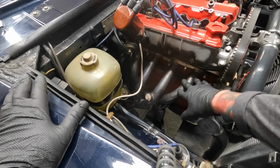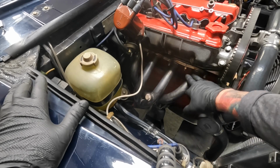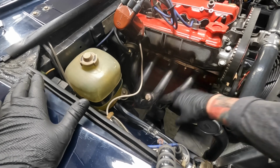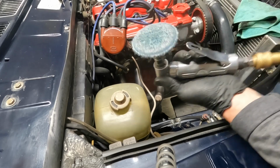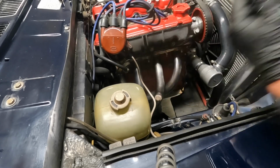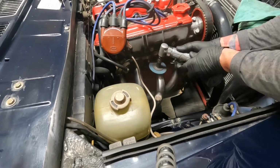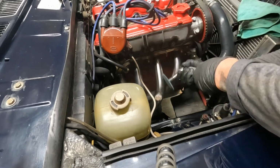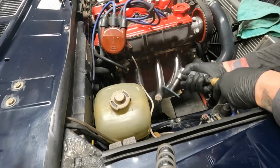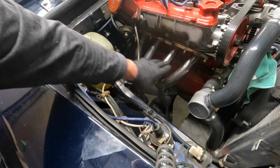So this is the stainless header from Vicks. 4 into 2, and then it goes into 1. This is normal for the way it turns. It's not dirty. It's just stainless. So if you want to polish it, but if you really want it to shine, you're going to a car show, get yourself one of these blue scratch pads. We're going to go like this. So now you can see a definite difference, right? Stainless.